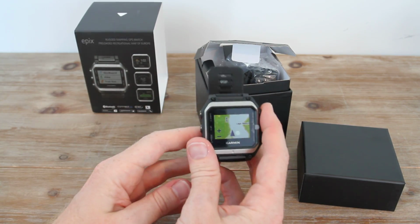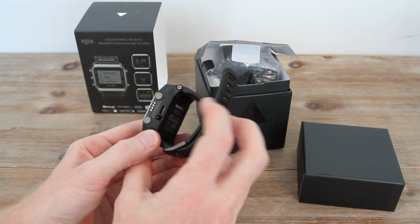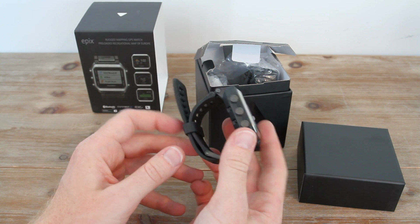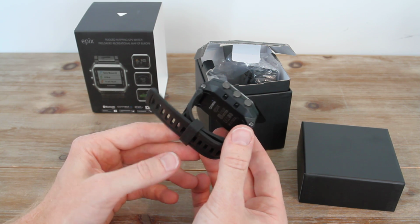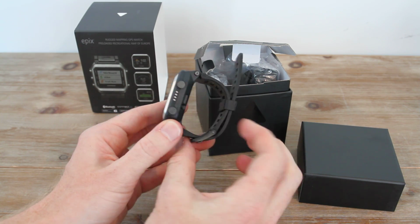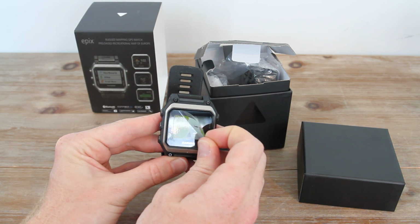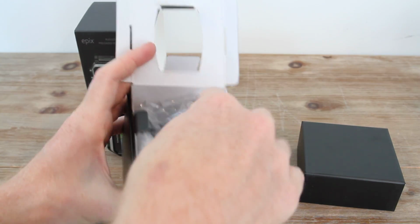Now it's definitely a bit bigger than most other GPS watches, though it's not actually as big as some might think. The reality is this is maybe a smidge bit bigger than like the 910 XT was, and certainly on the same range as the older Garmin 305 was. So if you look at GPS watches and the history of GPS watches over the last 3 to 5 years, this is really on par with some of the bigger multi-sport devices. Now if you compare it to the newer ones like the 920 XT or the Fenix 3, then no doubt it is a bit chubbier than those. But then again, this has a full color screen on it. It's a touch screen that can be used to look at maps, whereas the other ones simply don't. So put that off the side for the moment.